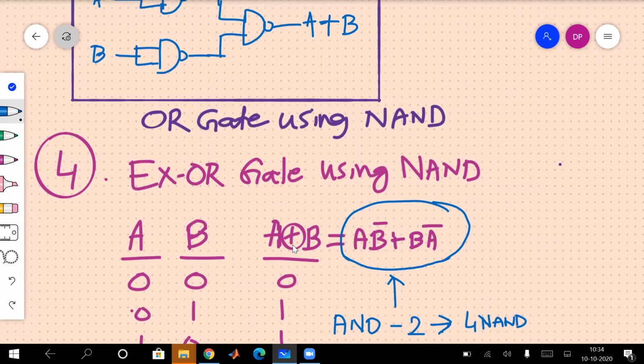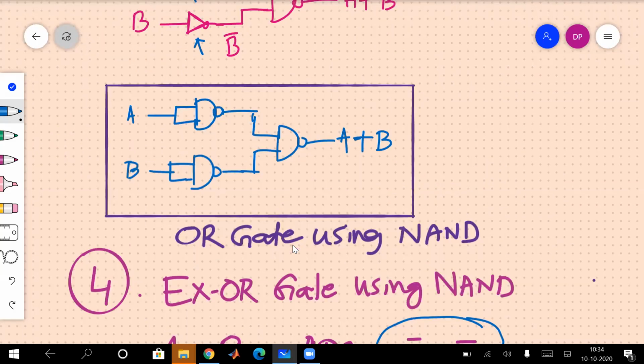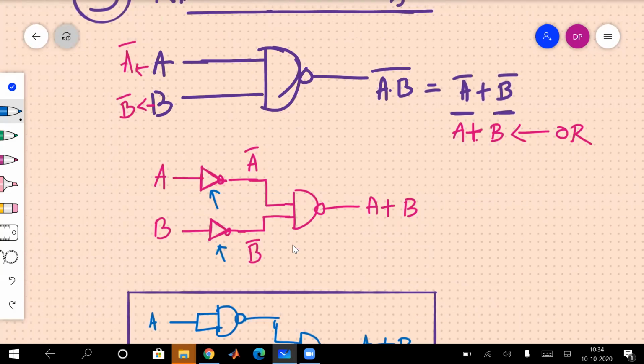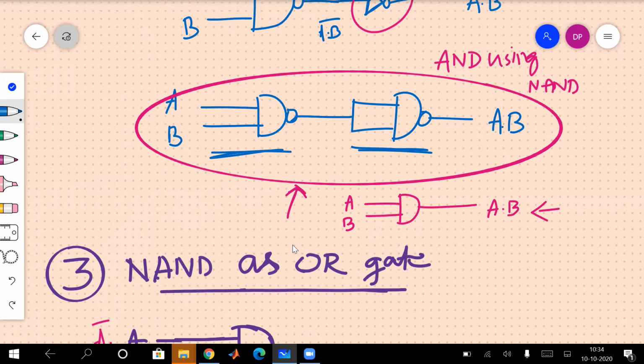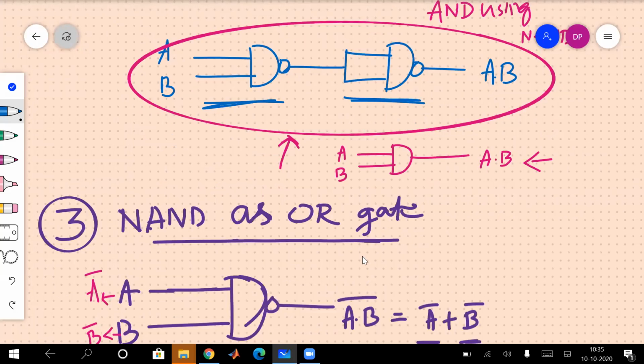This is the figure: if you give input AB, output is A dot B. If you take AB with a NAND gate, the output is A dot B bar, and if you again invert it, you will be getting A dot B, right? So let's put this logic here.